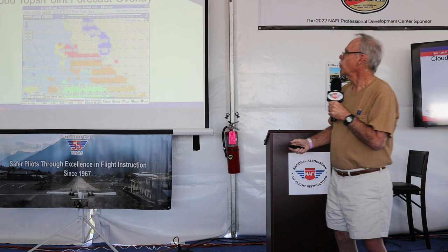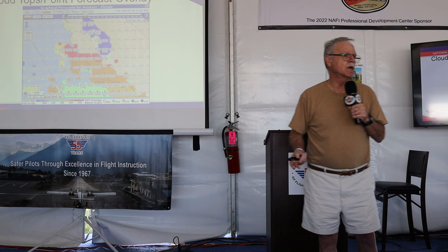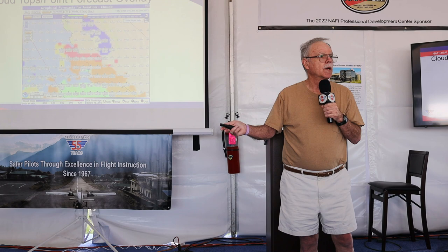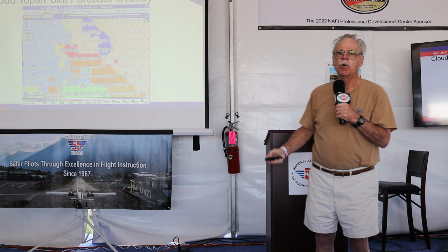Oh, one more thing, a cloud tops point forecast overlay. Again, I mentioned that one of the biggest problems we've had, especially with a text area forecast, is tops. Now, out in California, the real big problem, especially for those of us that didn't have sophisticated aircraft, you know, we're talking about our Cessna 150s and Piper Warriors, is what are the cloud tops of the stratus? We get this along the coast in the late spring and summer, and then we get the Tule fog, the fog layers in the Central Valley in the wintertime. And this is a particular wintertime situation out in the Central Valley. Well, it's really important to have tops.